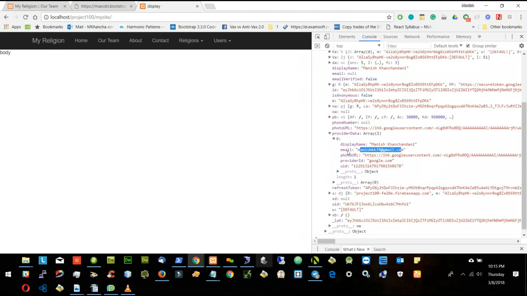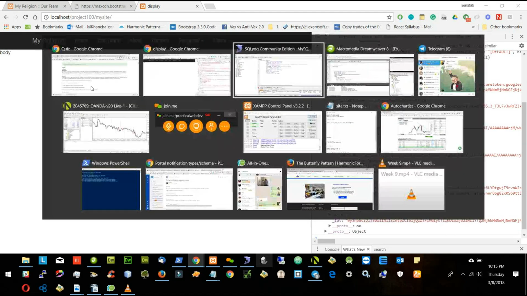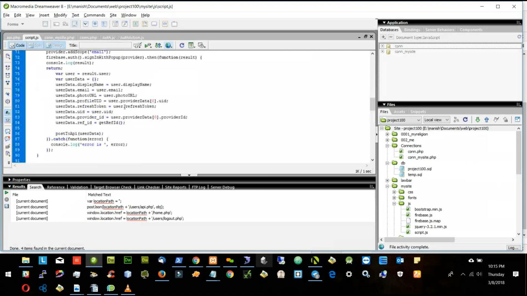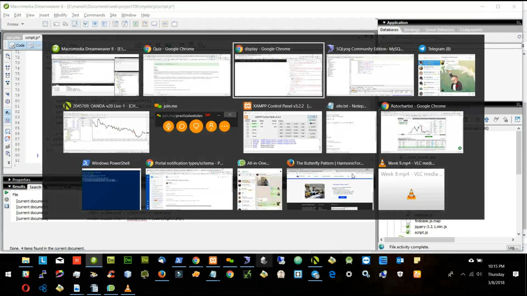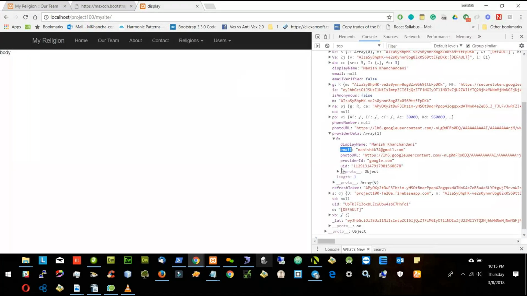And let's take this part, email, then this part. So I will copy, I will take the user provider 0, same thing here, photo URL, same thing with the display name, and say user ID. UID is coming from, this is the provider UID and this is the UID which is coming directly.